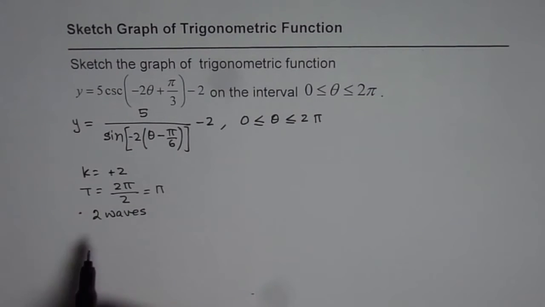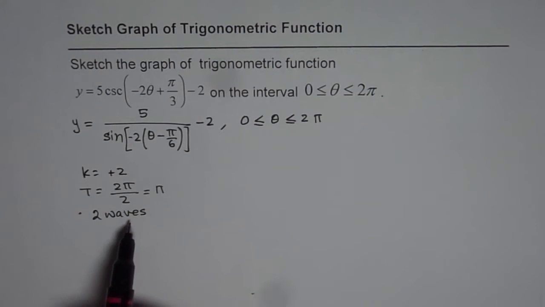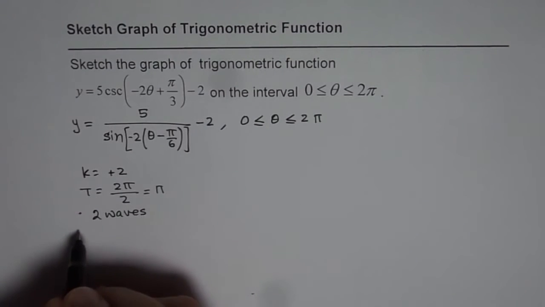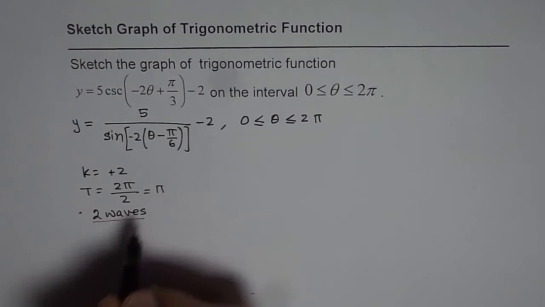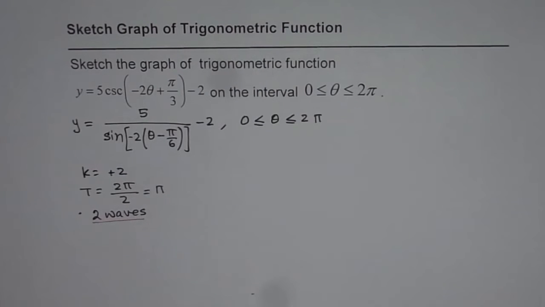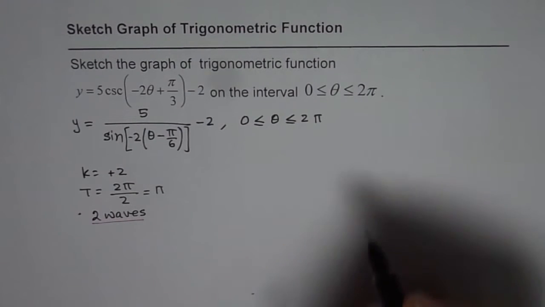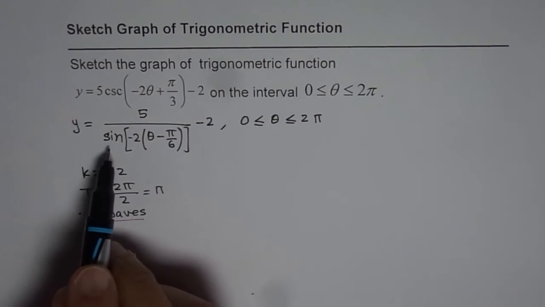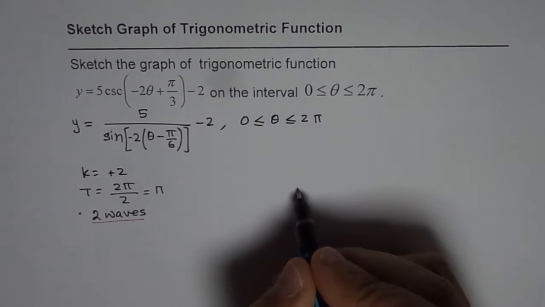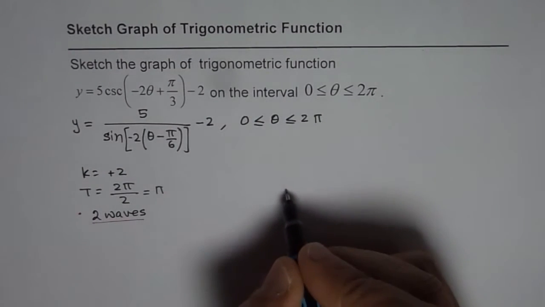Okay. So when you take some points, you get points for only one wave using the key values. Repeat those points since sinusoidal functions are repeated. So sketch two waves. That's the first part. Now let's try to sketch this function. So what I will do is start with the sine itself and then show you how to sketch it. Let me just think about the scale first.